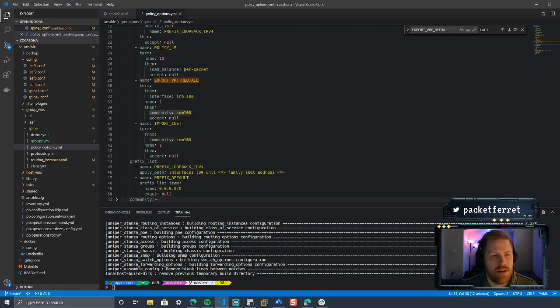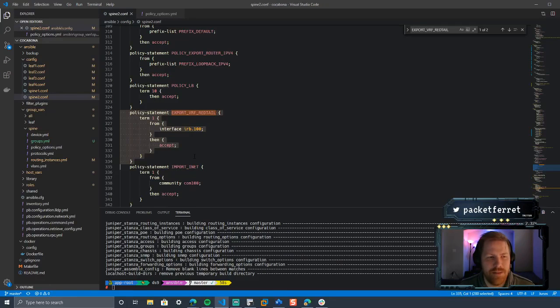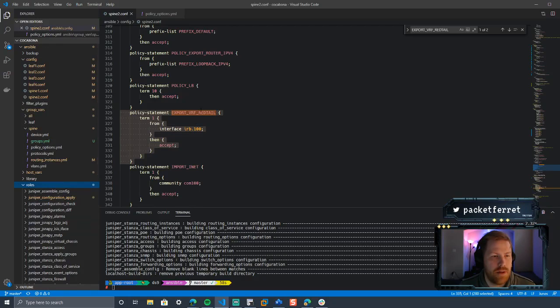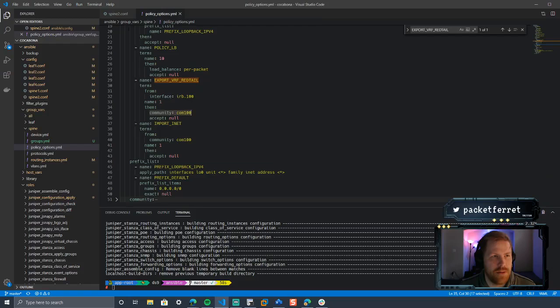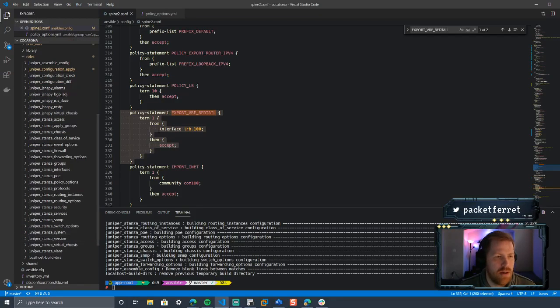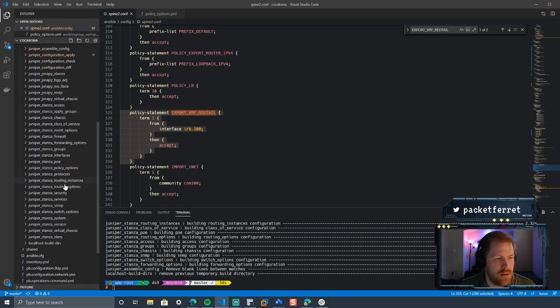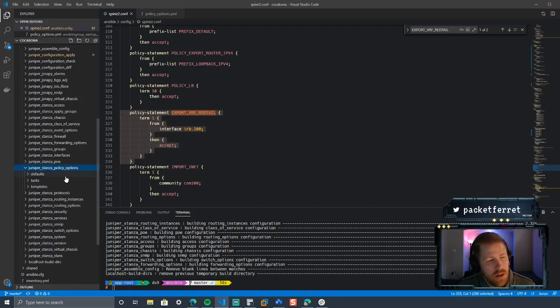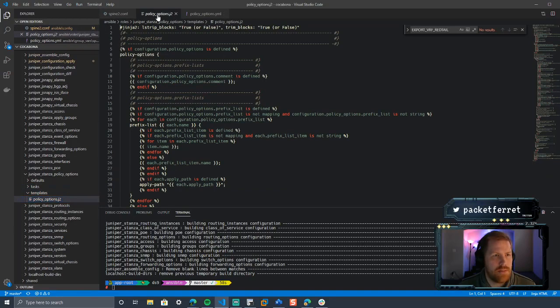We see that this community com1 actually isn't being applied, and that's likely because the Jinja 2 template that takes in all these variables is missing the ability to apply a community within a statement. So let's visit policy options and policy options.